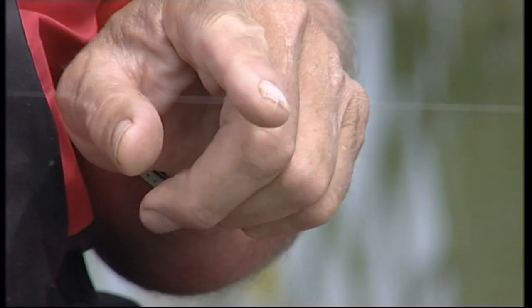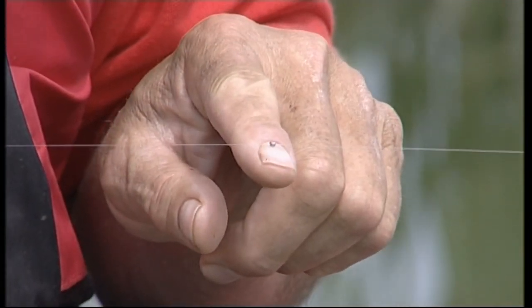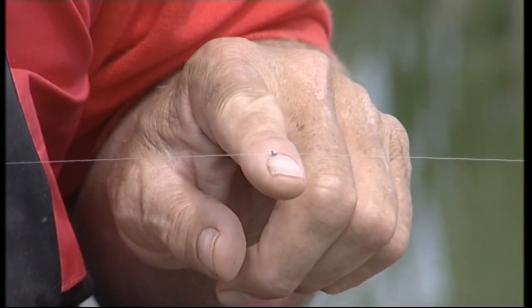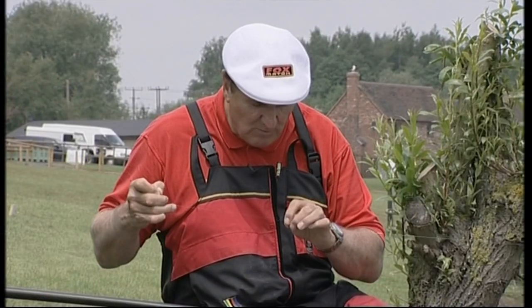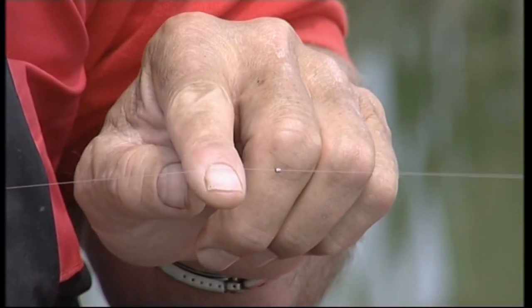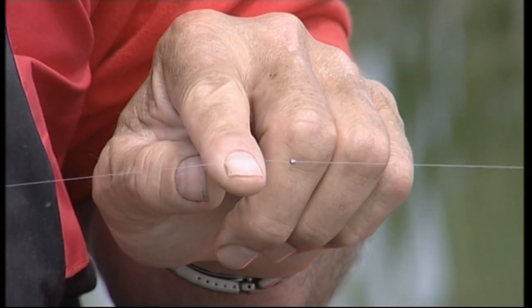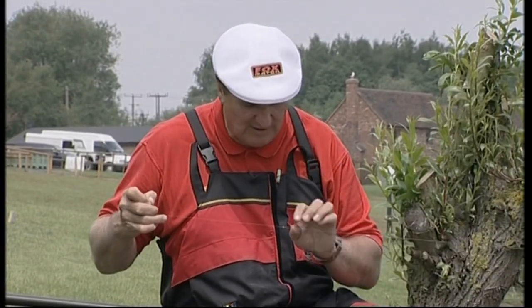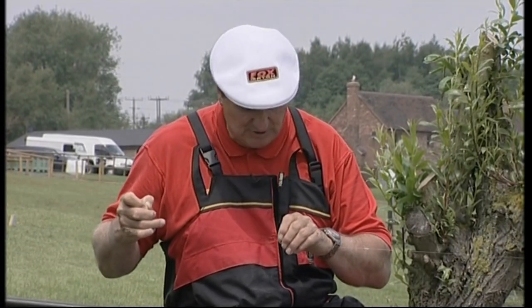And then just here where I've got this number 10 stot shot, let me pull that away so you can see it. I've got a small knot just there. That's a twisted figure of eight. It's my own knot, I think. Nobody seems to know the name of it. I call it a twisted figure of eight, but it's about a 95% knot strength.